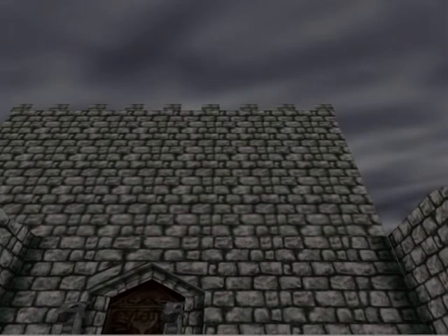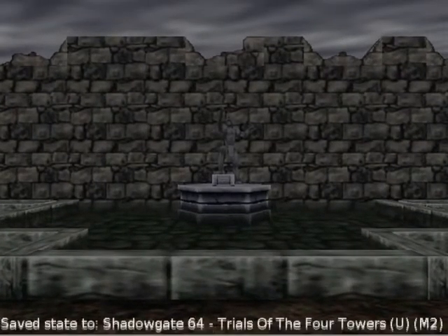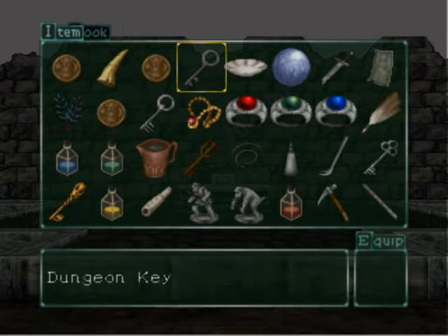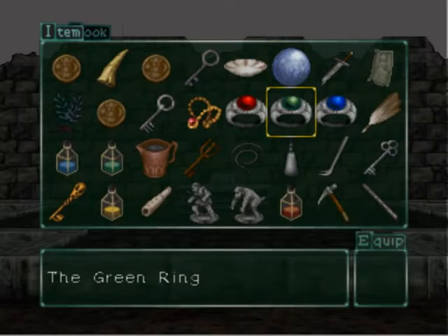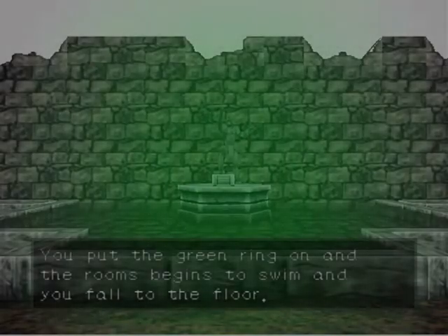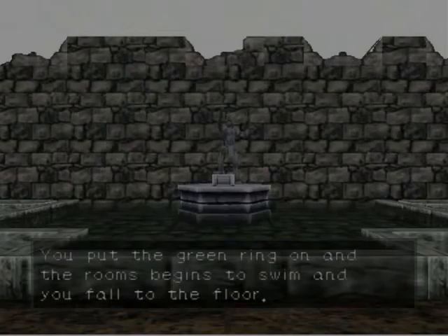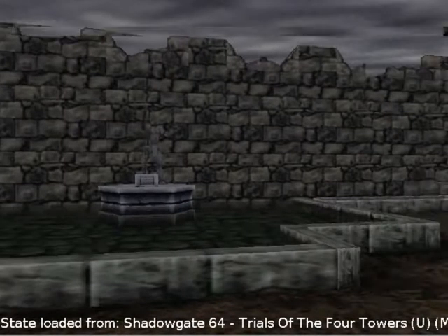Okay, so we are now going to go on a mission. Right now, a bit of fun I want to have while I'm here. Ever want to know what happens when you put on the green ring? That happens. Okay. Let's do this.